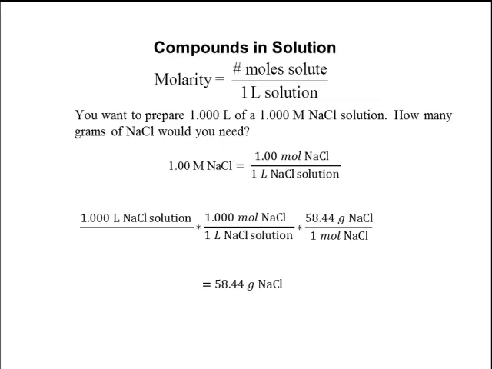Now this calculation seems pretty straightforward, pretty easy, but that's because everything is a 1. Okay? Look at the setup. Pay attention to the setup. Think about that molarity again as being a conversion factor between moles of solute and liters of the solution. So this tells us how many grams of sodium chloride we need to make this solution. But now, how would we actually prepare this in a lab?